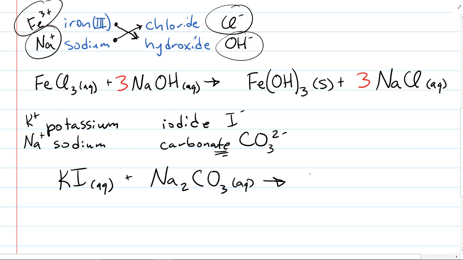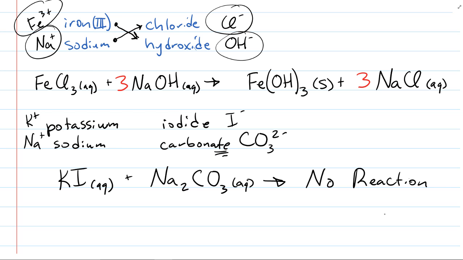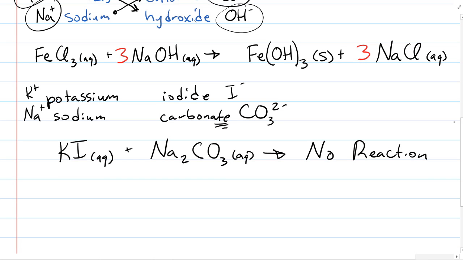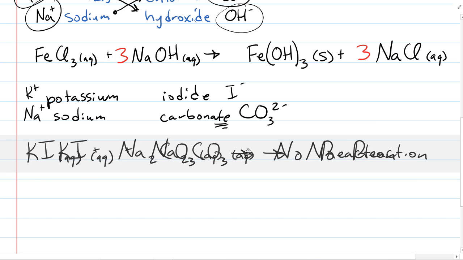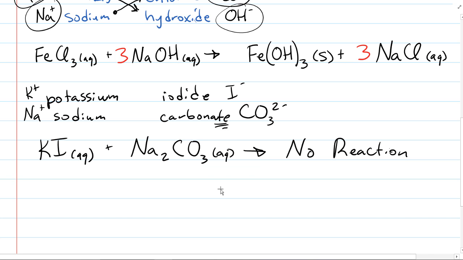And when we write out the products of this reaction, we'd actually say that there is no reaction. And so we can't write out products if they don't react with each other. Then we can't write out products for that chemical equation. Now, here's how you could have predicted whether or not this reaction occurred. Let's say that we weren't sure about it to begin with, so we did write out some products. Let's write out what those potential products could have been.